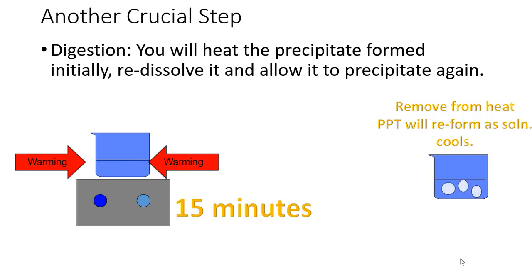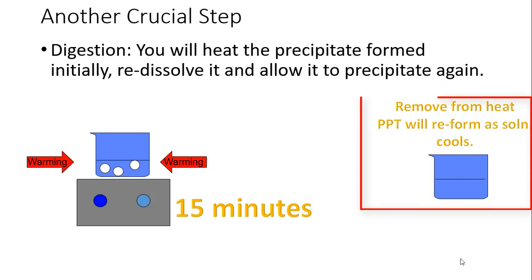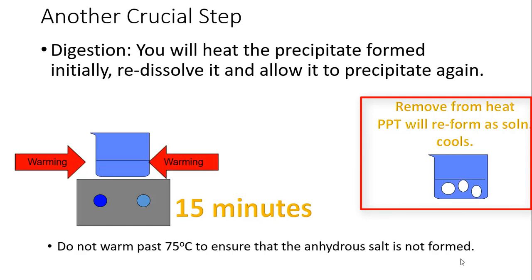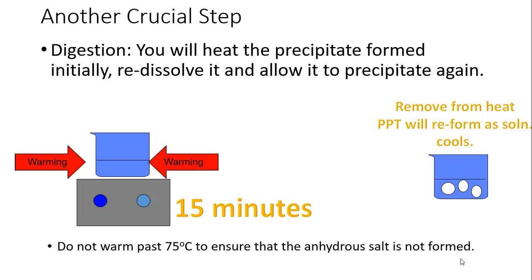And then when you stop heating it and you cool it down, you can see here that in the other flask over here on the right, the precipitate reforms when it cools down, right? So when the solution cools down, you reform the precipitate, and what that does is it forces all of the calcium oxalate to come out of solution and all of the limited reagent to react.